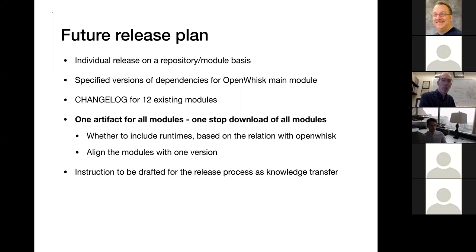Yeah, I agree. And that was the plan initially as well, especially since we don't have formalized interfaces or definitions for what constitutes compatibility for a runtime. Right.